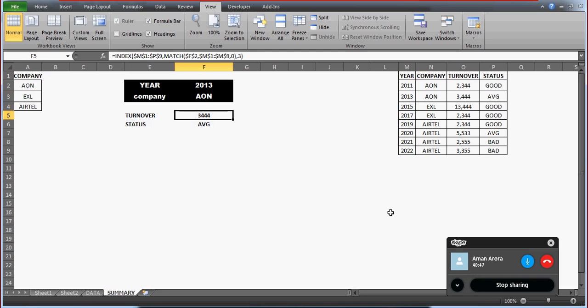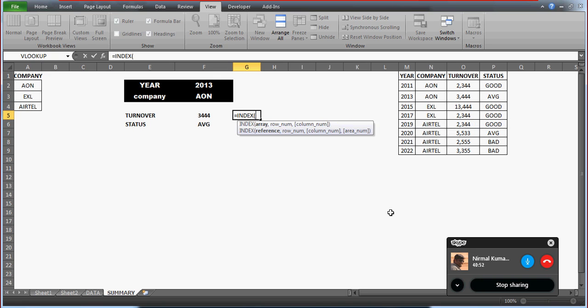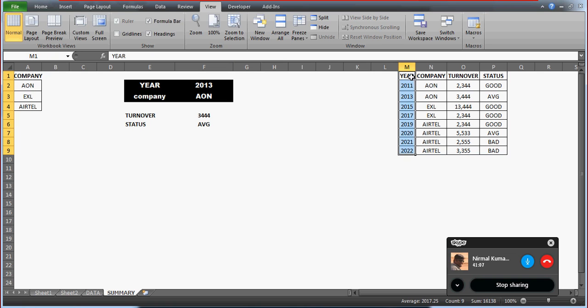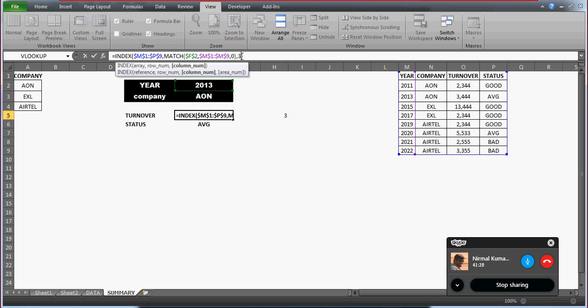So what we did is, let me explain this. We use the index function. We said go in this table, find out the row number for this year, right? So we use the match function. Match is going to look up this 2013 in this table, and it is going to give you the row number. So you will have the answer called 3. So in the index now, you have the row number as 3, and for the column number she used a constant 3, because there's no need to use one more match. Turnover will always be 3.